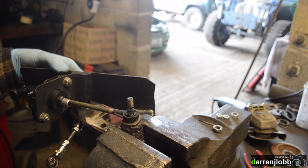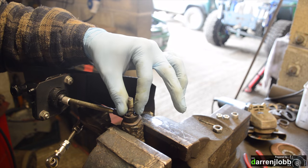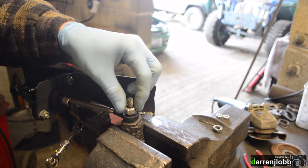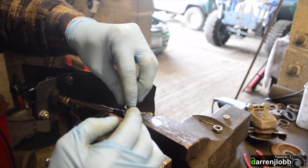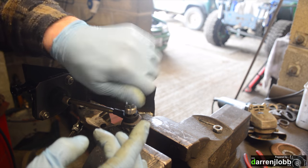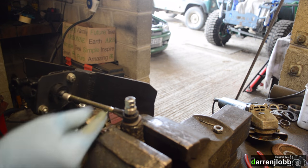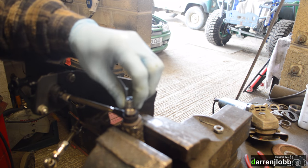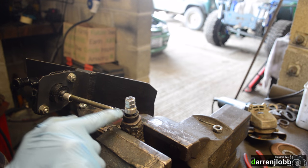So, more as a safety measure than anything else, I've retained the original design so it still sits on the original bush with the C-clip, but we've now added — I've welded a piece of stud on the end, so you can now slot the bush down that sits on top of the C-clip, and then there's some extra threads on top so we can put a nut and then a lock nut on top of there. There's no strain on that — it's literally just resting on that C-clip. Lock the nuts together and it's now impossible for that to pop off. There's not actually any strain on that stud, it's purely there to make sure it can't slip upwards and pop off. So I'm pretty confident now we aren't going to get a problem there.